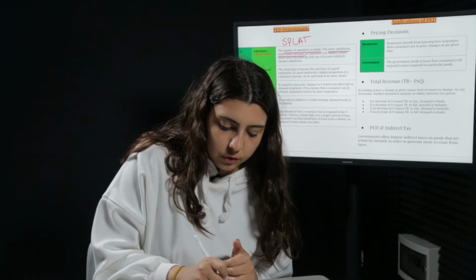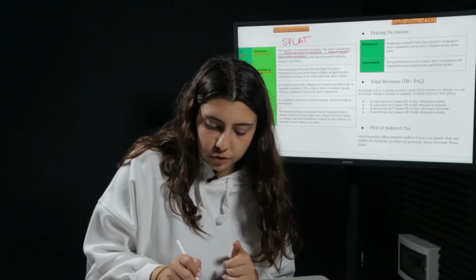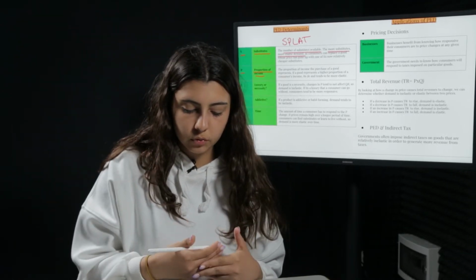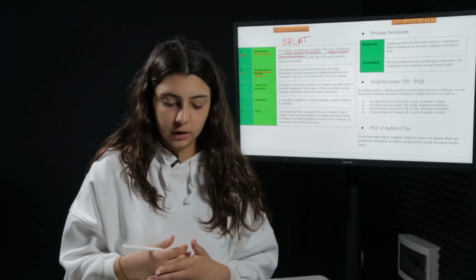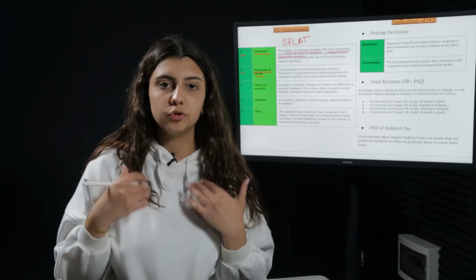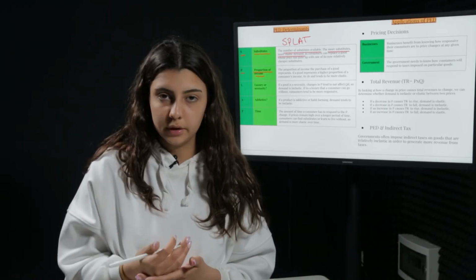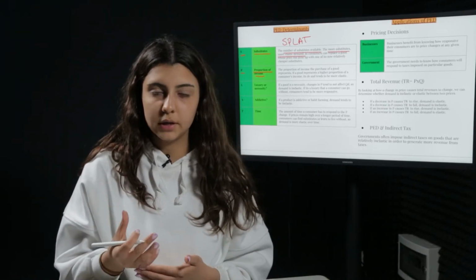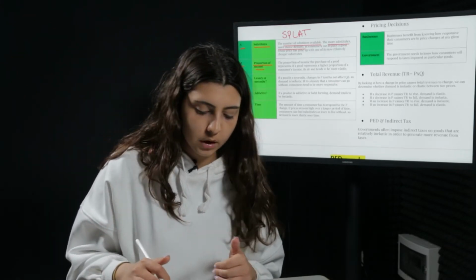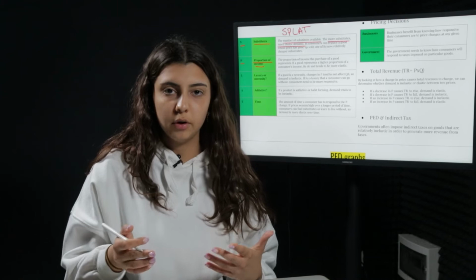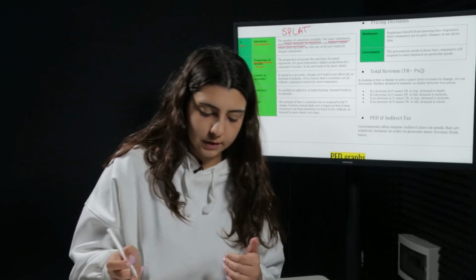So P refers to the proportion of income. The proportion of income the purchase of a good represents. So if a good represents a higher proportion of consumers' income, it's more elastic because the consumer will put more time and thinking to the process of purchasing that particular good, since it will have a higher proportion of the income. So it's easier to give up buying goods that are more elastic.